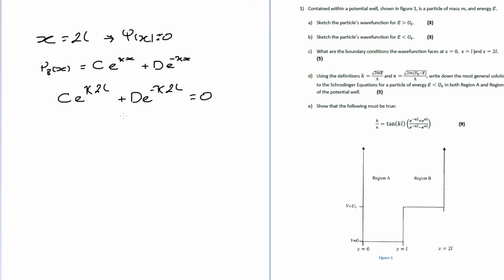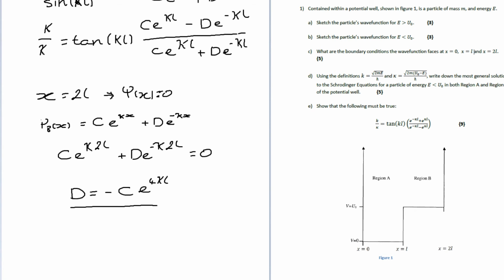And again, I'm going to rush through this, but basically what we're going to do is try and isolate this D, so we can replace it with something else further up. So what we get is D equals minus C, so we subtracted our C term over here, and this is going to be e to the 4 kappa L. See, we just divided through by our e from our D here. So this is what we're using for D now.